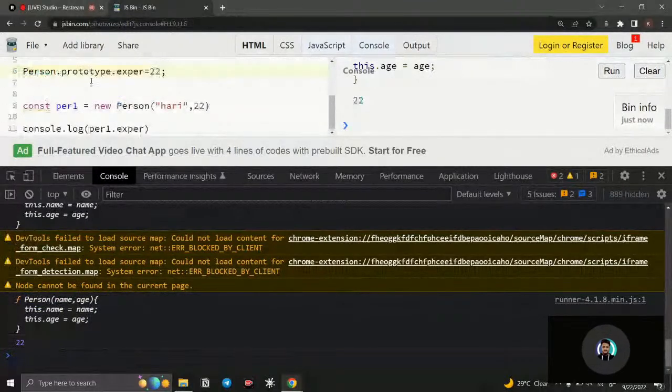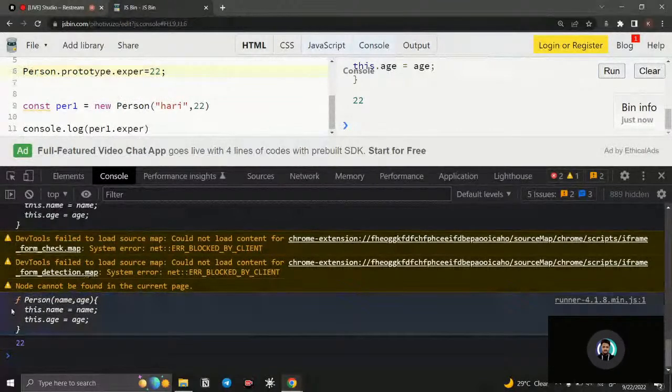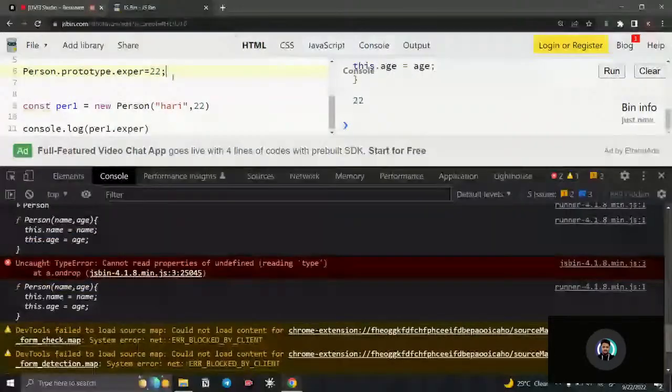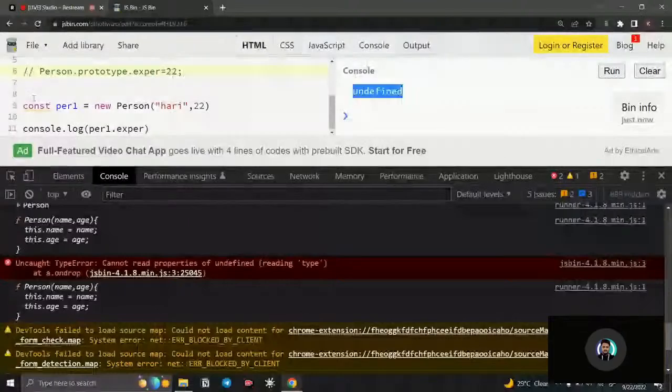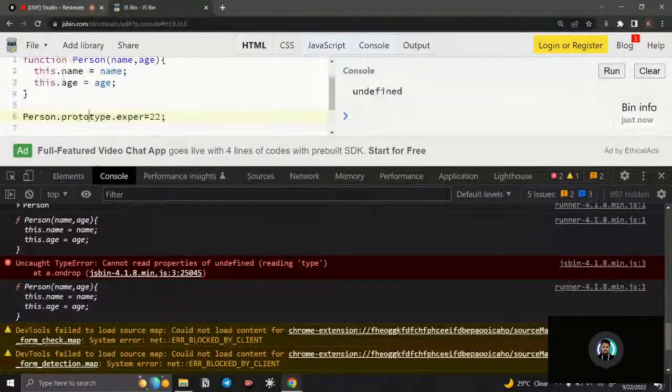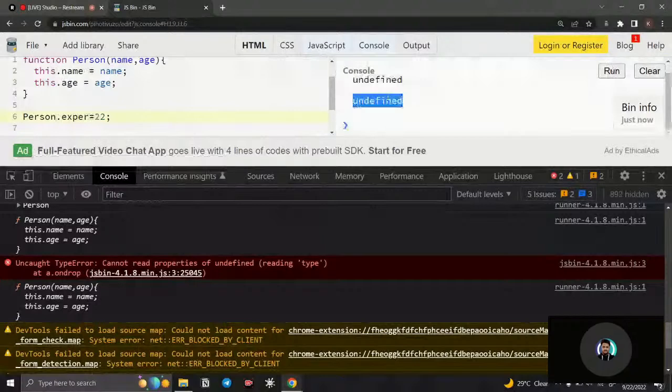Right now if I call the person, it simply returns person1, but it's working. If I comment this out and run it, it is going to say undefined, because that thing is not inside. Even if I remove this prototype property, it is still not going to work, because we are not able to add that in a class like this.